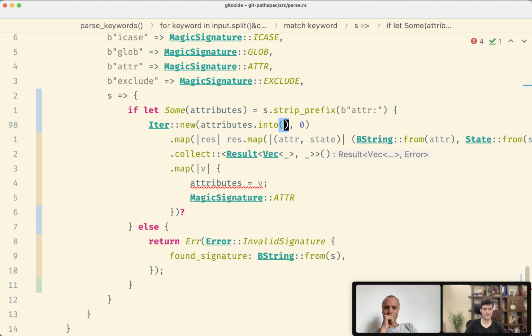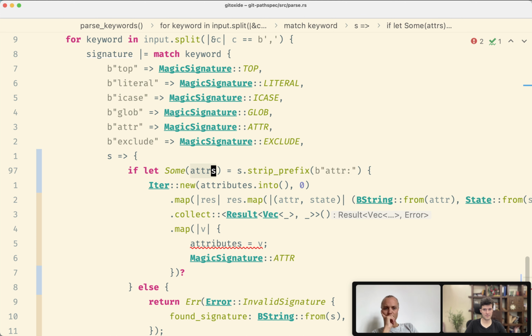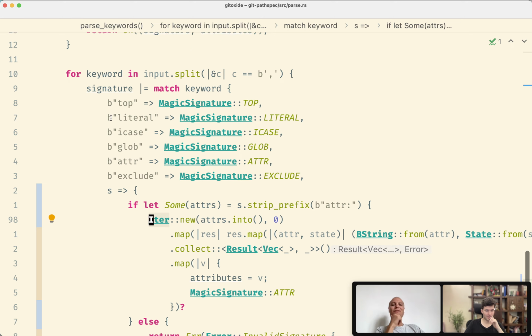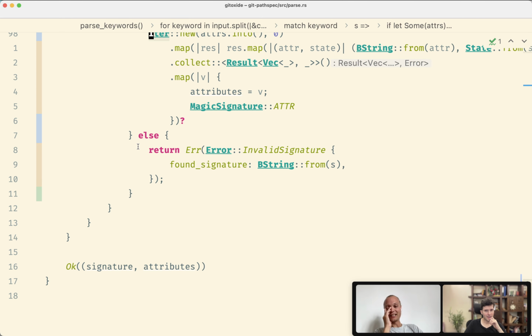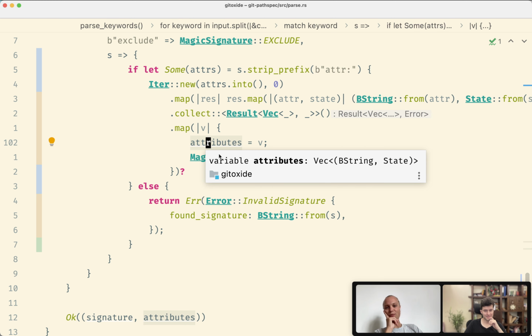Maybe into. No, this is already a variable, okay. Here. Oh, yeah, this is probably a very backwards way of dealing with this. Is it? I don't know. It feels strange, like mapping a list of attributes to one outcome, and on the way, as a side effect, doing output somewhere else. Yeah, exactly. Feels like it should be cleaner.